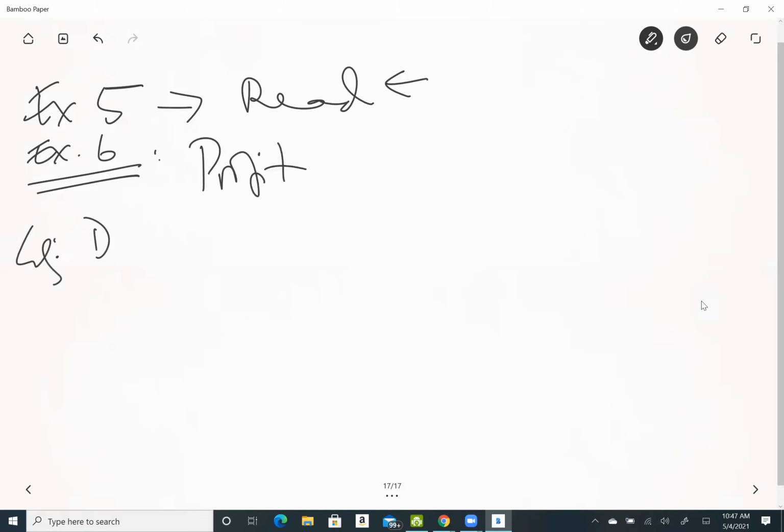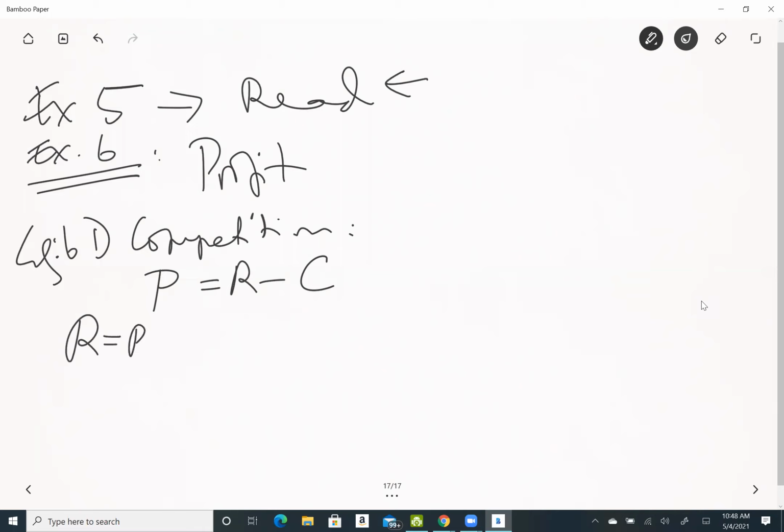So here is example 6. Perfect competition. You know, it's competition market. The difference is only the revenue. So profit is equal to revenue minus cost. Okay, the cost is normally given. So you see here the cost is given, and the firm is selling the product at $200. So what is revenue? Revenue is equal to PX equal to 200X. So price is given, so you have a linear function here.